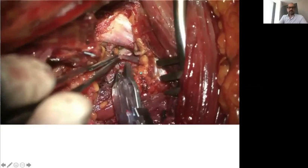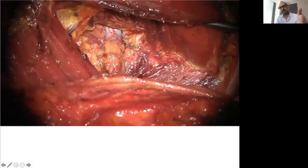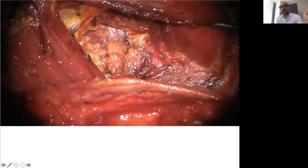You can see here another dissection. You see the pedicle going down, the pulsation of the pedicle, and you have reached here the end of it. You don't need to go any further. But what you know is that you have a nice size vein, nice size artery, and you can clean them under the microscope. This is all dissection under the microscope.